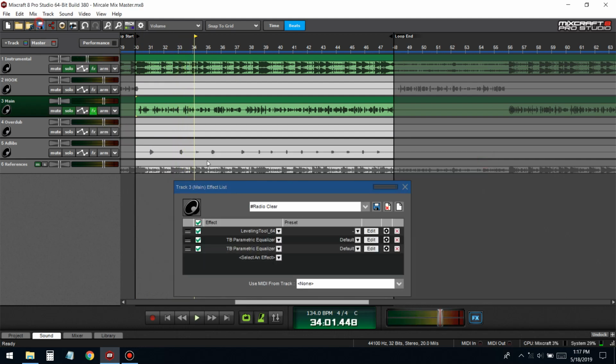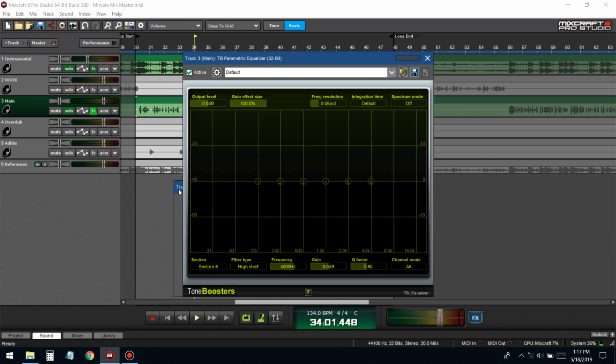Alright, now that we got that, we leveled the vocal out pretty good. We're just gonna cut some fat off of the vocal, things that don't need to be in there, mostly in the lows.